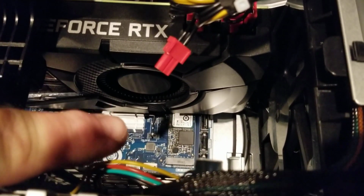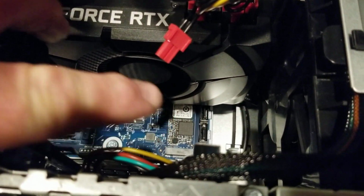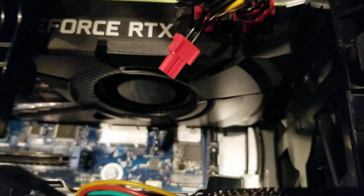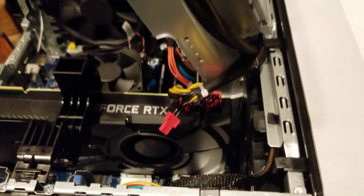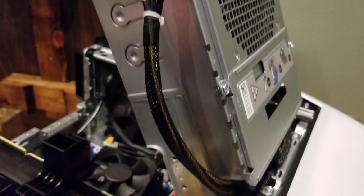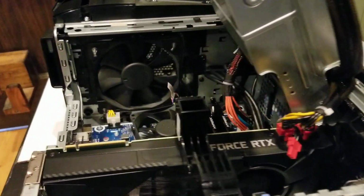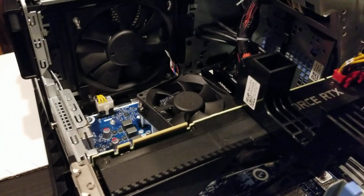Get everything in focus. Yeah, right there is the M.2. I don't know what brand name. It did not say. I'll have to take a look. Hopefully it's not the cheapest one. But yeah, that's just a quick look of what's inside the Alienware Aurora R10.